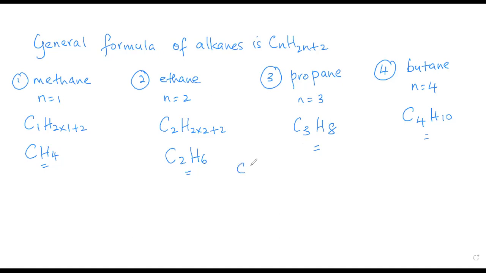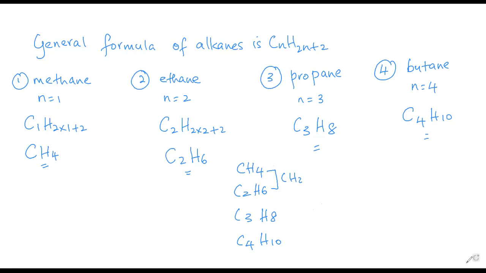Also, let us look at this part here. Earlier, we learned that one of the characteristics of the homologous series is that the neighboring molecules differ by a CH2 group. So this is CH4, C2H6, C3H8, C4H10. You can see that the next one increases by 1 carbon atom, and the hydrogen every time increases by 2, that is, CH2. So what we learned just now is correct. Each member differs by a CH2 group.